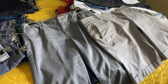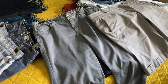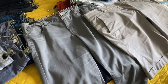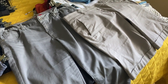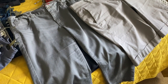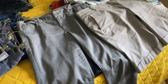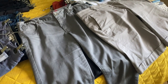Here's another thing that I wanted to touch on. I have these two pieces for summer, a pair of shorts and these casual pants, and I've had them both a really long time. Neither one of them really fit me anymore. They're actually kind of baggy and not that flattering, but I don't have anything good to replace them. So I have hung on to them. I know I kept them last year, even though I didn't really like them, just because I knew getting rid of them would mean I really would be without these pieces. I live in central New York. Our summers are very short, and particularly the season for wearing these really warm weather items is so short that I have very few summer clothes.